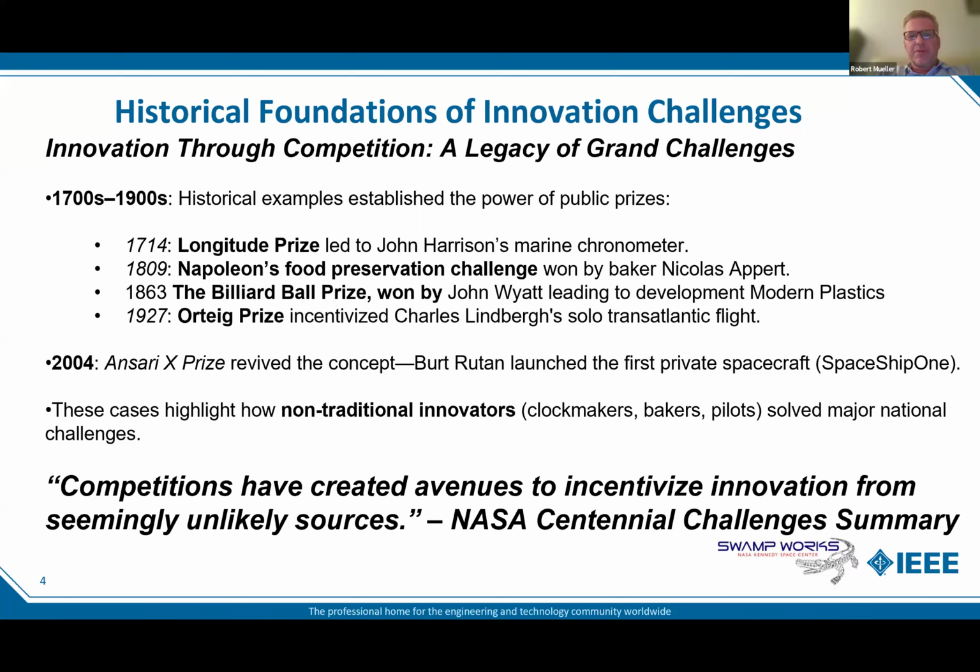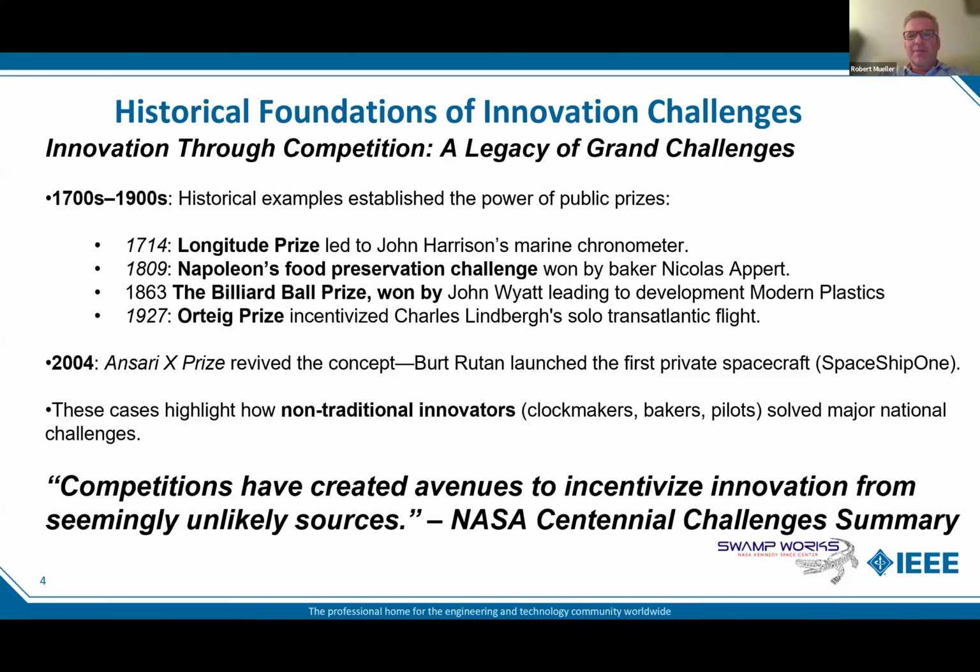In 1863, there was the billiard ball prize. Billiard balls were made of ivory, and that's just not sustainable. And so they had a challenge for inventing a new billiard ball material. And John Wyatt made a billiard ball out of cellulose, and that led to the development of modern plastics. And in 1927, the Orteig Prize incentivized Charles Lindbergh's solo transatlantic flight. So he was an airmail pilot, but he was able to win the prize, and it really changed his life and changed aviation's history.